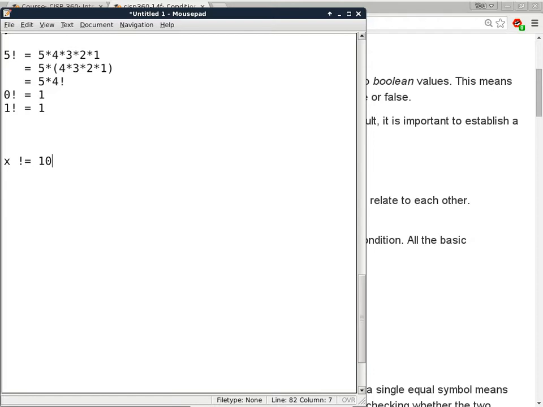All it is asking is, is x different from 10? Is it true or is it false? True is non-zero, false is 0. That's all it's asking. Makes sense, right? And when you look at this expression, not knowing the rest of the program, is it even possible that this expression can return false? That x is exactly 10, therefore the question of whether x is different from 10 can be false.